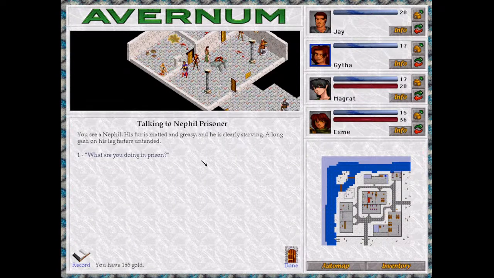Yeah, Jeff did implement a couple new things in Avernum 2. Avernum 2 and 3 are just a little more polished than the first Avernum.